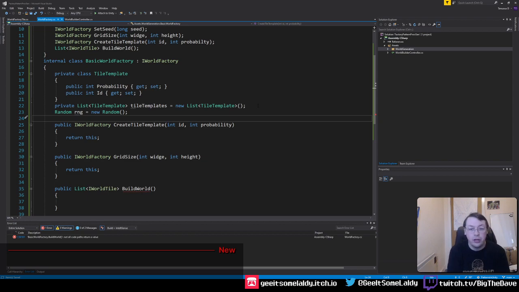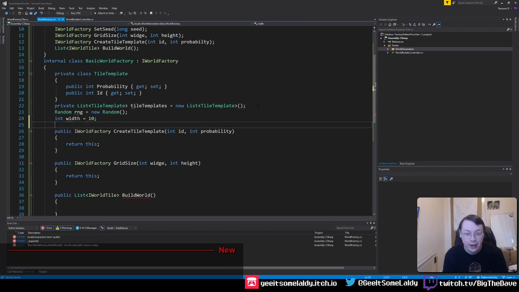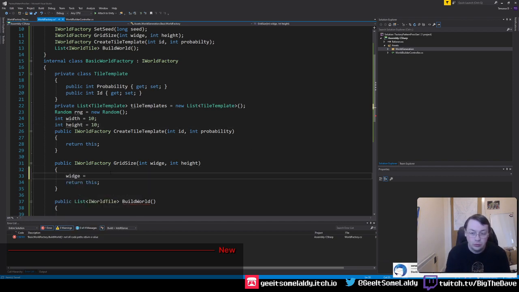None of these functions are required. What we're going to do now is int width equals 10, int height equals 10. We'll just give them some default values. For some reason I put width instead of width.